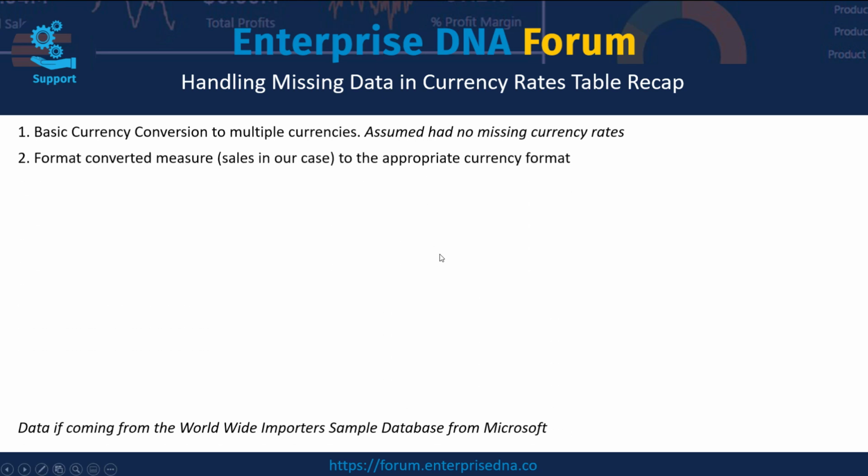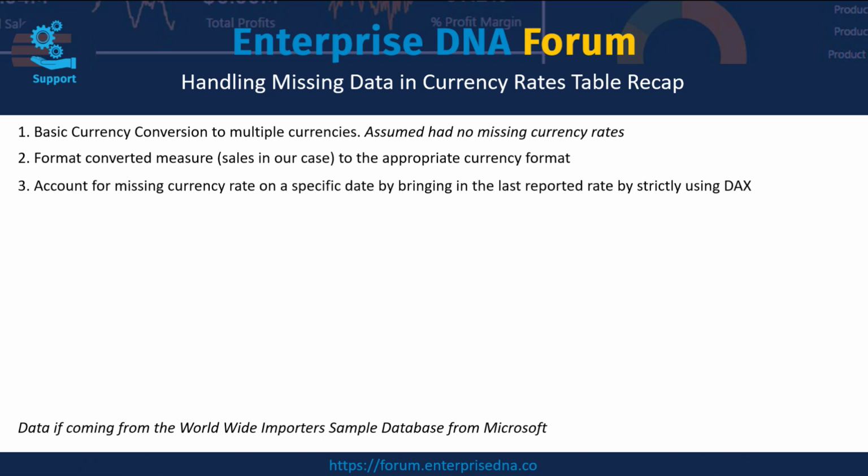After that, we did a video on how to take our converted measure, in our case it was total sales, and appropriately format it to the currency selected. So instead of having, I believe, 10 currencies and 10 different measures all formatted using whatever the currency should be, we showed a way to use Excel and some DAX to combine it all together. So you only have to have a couple of measures and it will format it on the fly for you. There's pros and cons of each, but go ahead and take a look at that video if that's something that might be interesting to you as well.